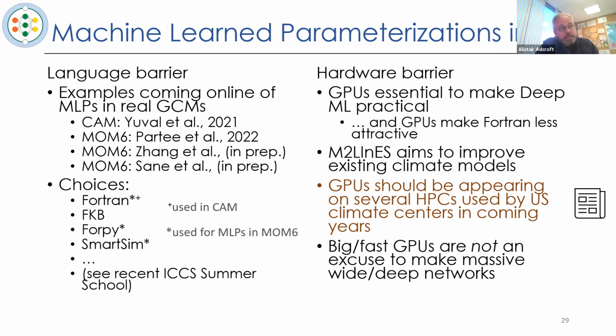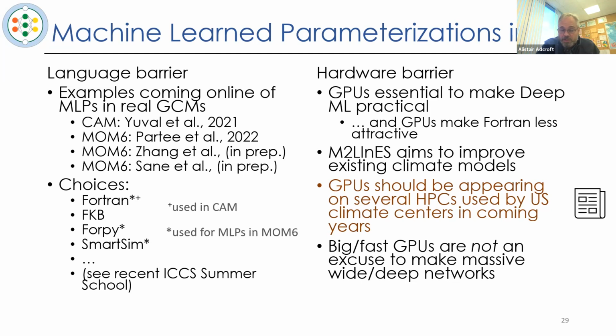But nevertheless, just because you've got a fast chip that can handle it is not an excuse. This is a message I've directed primarily at our own team, that we should not be building exceptionally expensive and deep and big networks, because after all, there is still a cost. And we need to actually be prudent, because we're going to eventually be wanting to have a lot of these networks running on these GPUs. And we just have to be practical about this.